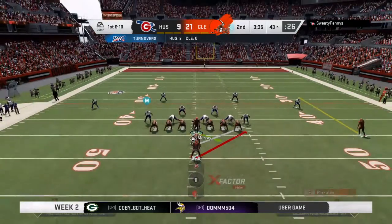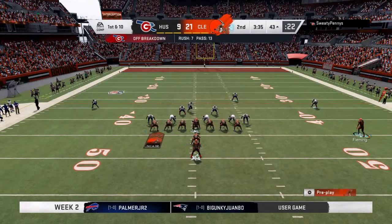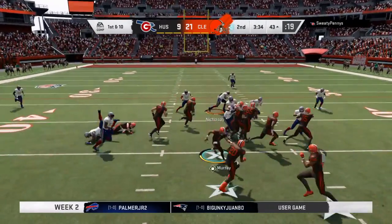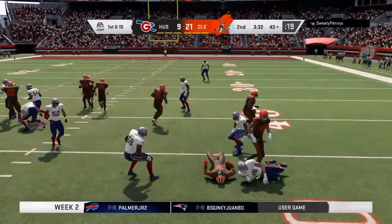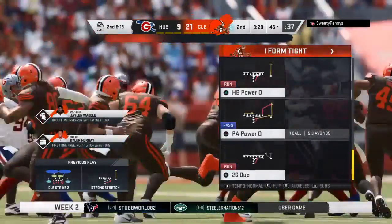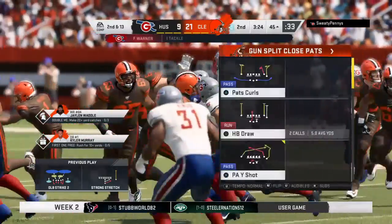Check that, check it. 52 right here. Six man. Check curls. Ringo. A first down carry for Barkley. And that'll hurt the average a bit as this time they're able to get him behind the line. That's going to wind up a loss of a full 3 yards on first down.